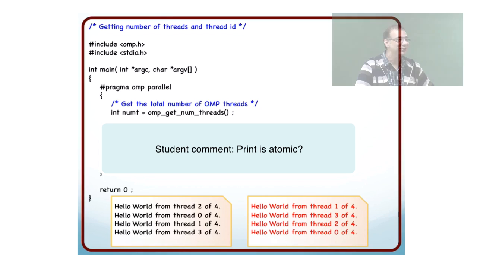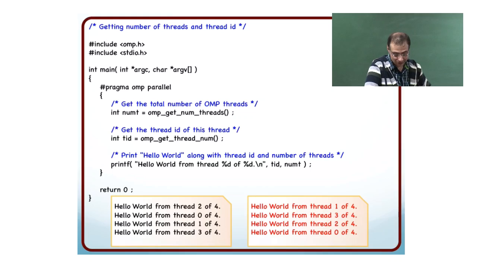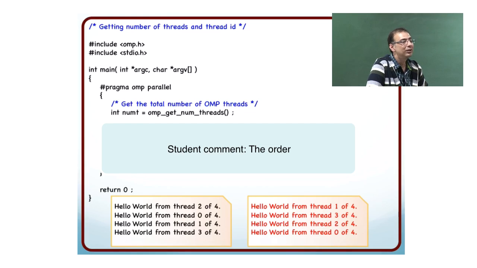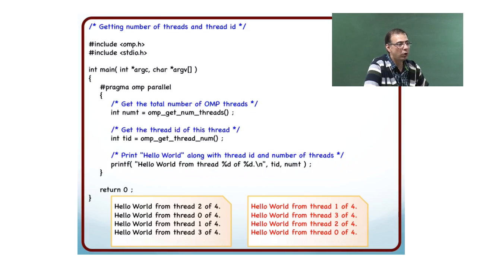Print is not atomic. Most of the time, 99 percent of the time, if you have short print statements you will find that they get printed continuously, but otherwise print is not atomic. The order - you cannot be assured of what order the output will appear in or what order the statements got executed in.